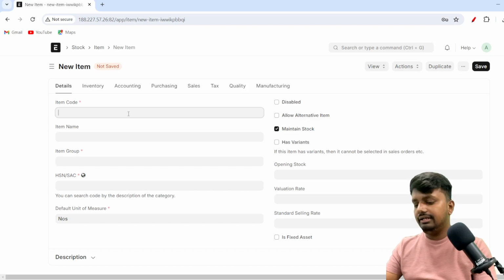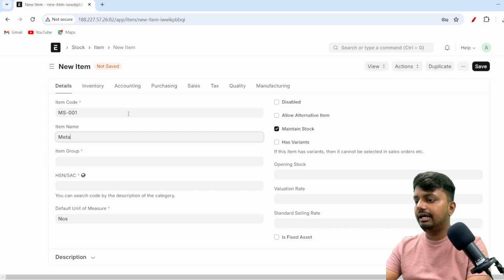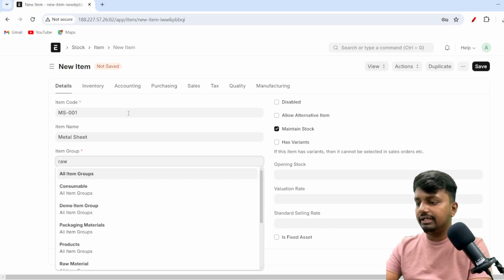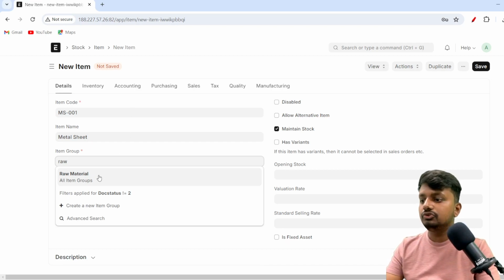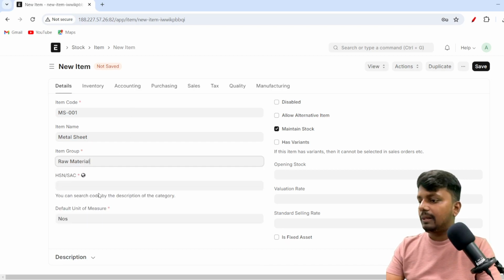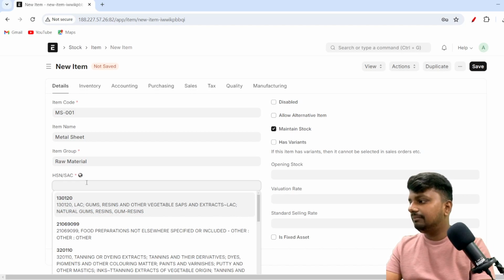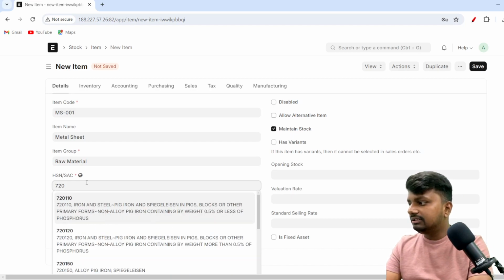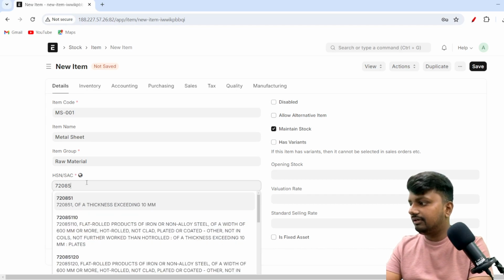I'll give metal sheet a code of MS001 and an item name of metal sheet. Item group will be raw material, because this is a raw material used to create a metallic table. Inside the HSN number, I'll again give 720.